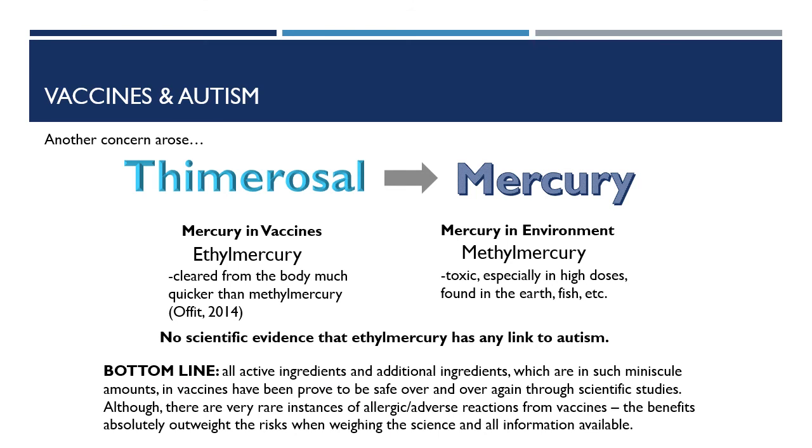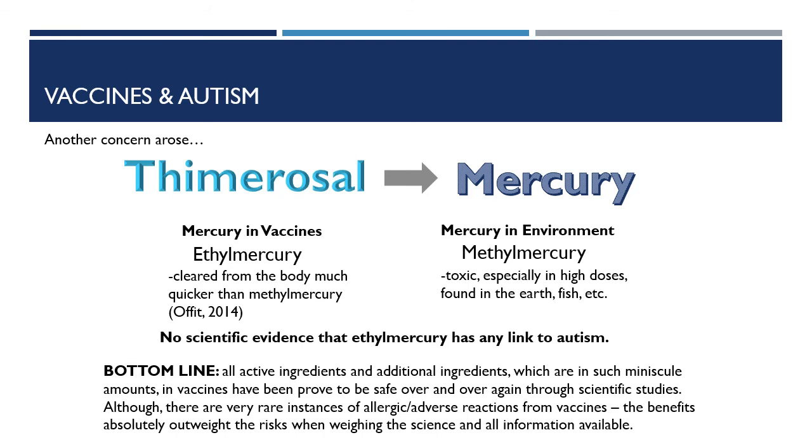Thimerosal. We talked about this component earlier as a preservative in vaccines. Well, after the heated debate of MMR vaccines, many anti-vaxxers went after this key ingredient causing autism. Thimerosal is a type of mercury. Mercury is in fact found in our own environment. You're probably most familiar with hearing about mercury levels in fish, which we do consume, but yes, we do have limitations. However, that type of mercury is called methylmercury, which differs from the type of mercury that is in some vaccines, which is actually ethylmercury.